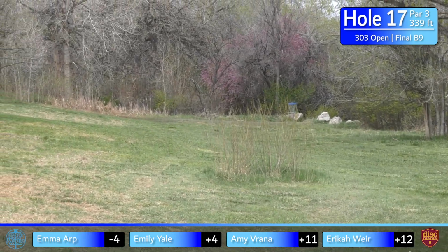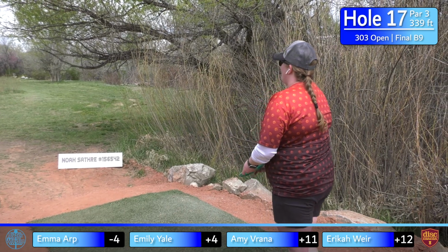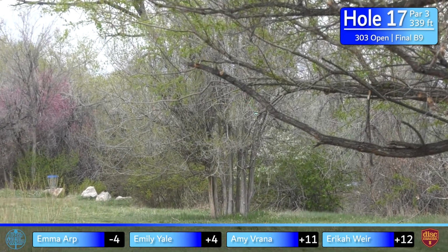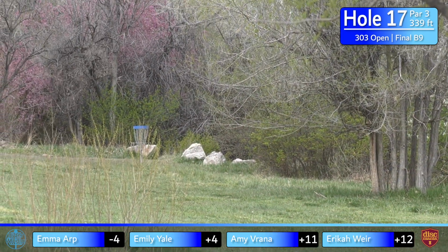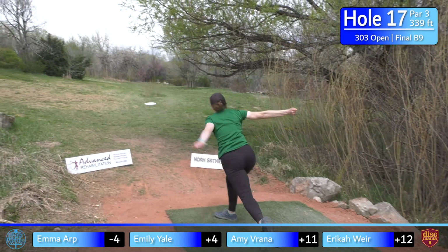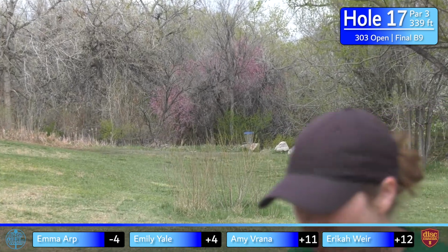This tee shot comes out a bit low. I'm sure not what you wanted, but still middle of the fairway. Should have a very open approach from there. So not the worst shot in the world. Absolutely. This looks like it's a little bit too far turned over. It can't fight back, so that's going to make a tricky second shot there for Erikah. Still safe, but just challenging with that tree. Yeah, those limbs will make it difficult. So this is more what you're looking for. It has a good amount of width, moving to the right, and that'll leave Amy a birdie putt.